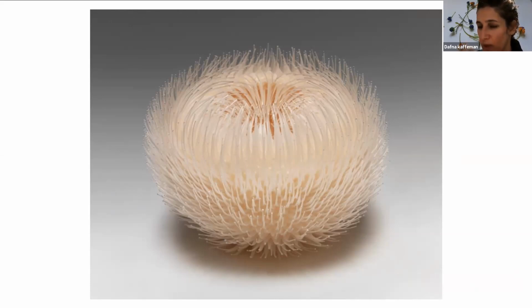And they also connect to the Wolf series. I don't have an image here, but you know my work, so the Wolf is a very significant work that I've done. And then at a certain point when I was returning to Israel, I felt like I really needed to work more with what is happening in Israel. And then I started to work on the botanicals and the text. So in a way, it was a completely different type of work.